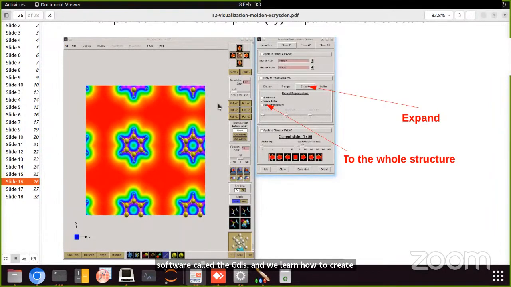We can create a carbon nanotube, we can create a 3D system, or we can search for our coordinate CIF file or XYZ file on the internet, and just open it in GDIS and save it.